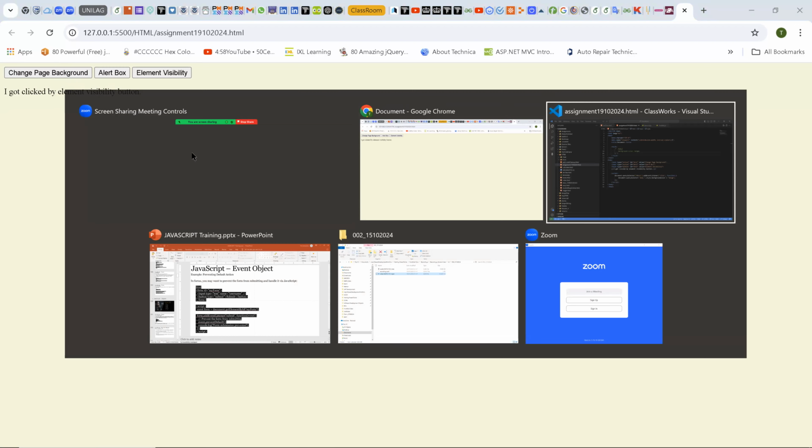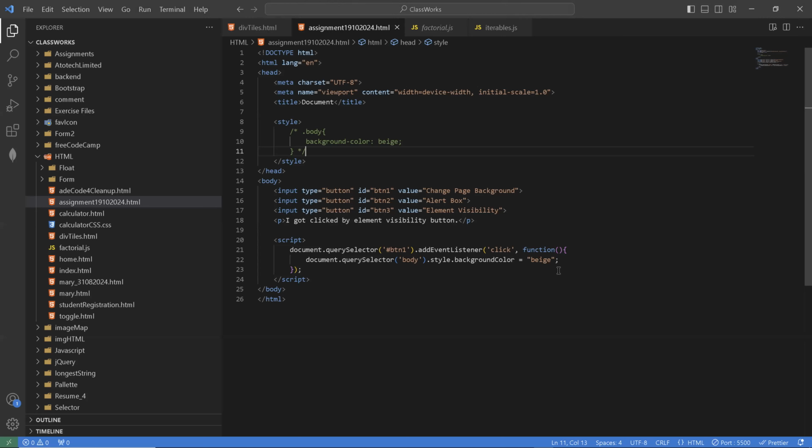The point I'm trying to make here is this. Now we are using JavaScript to do styling. No. Let styling be done by CSS. Let HTML handle its structure.